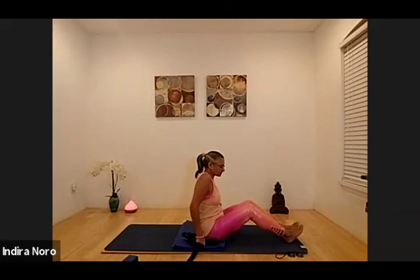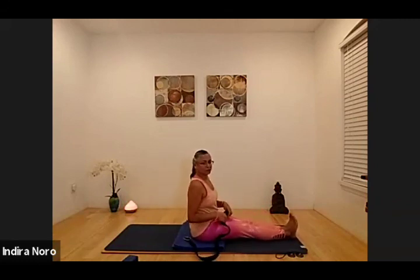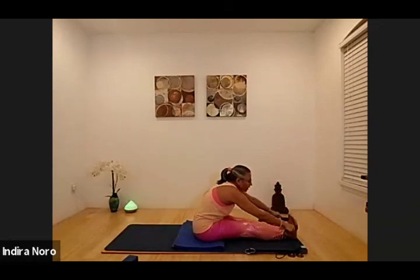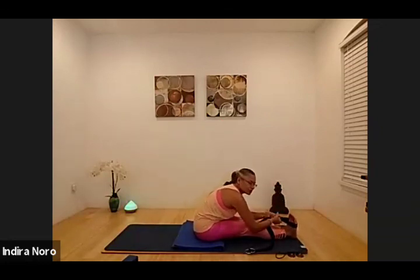So if you happen to have your strap, you can use a strap. If you don't, you'll just modify. So take a deep breath and stretch up with your strap. Exhale, fold forward. Wrap your feet, walk your hands toward your feet. Give yourself a nice stretch.